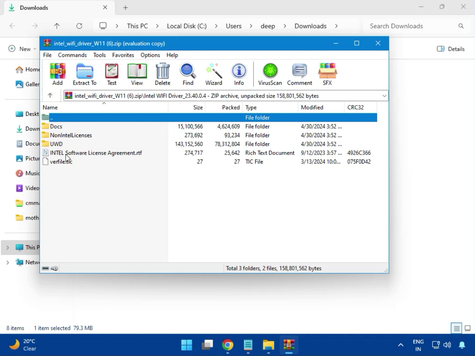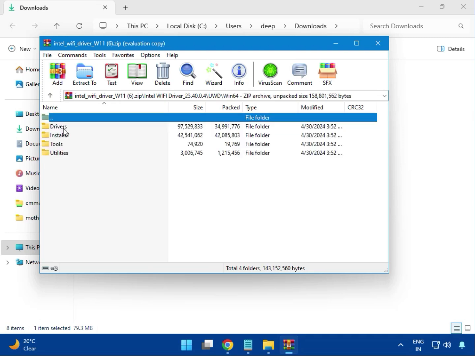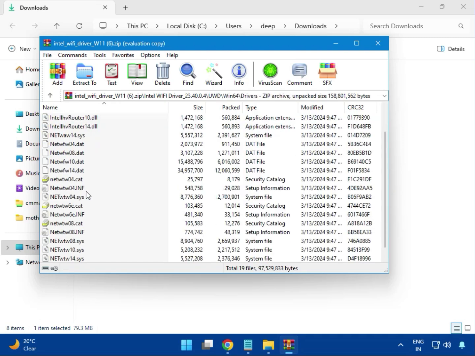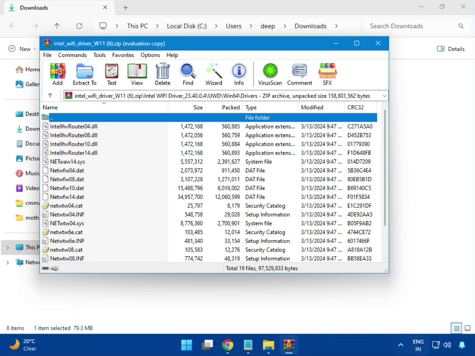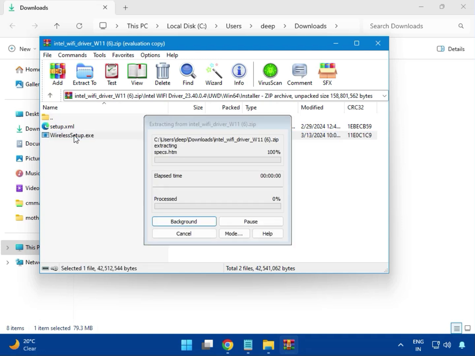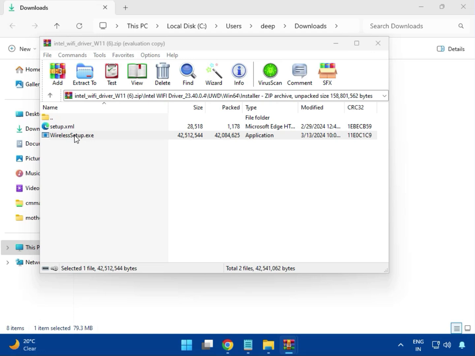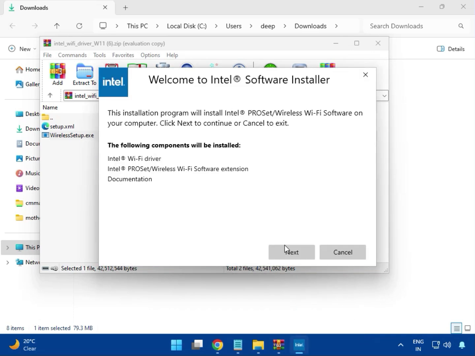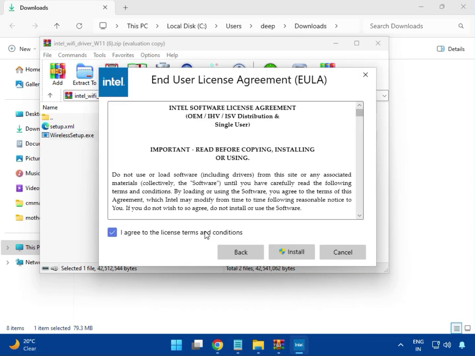Then the Wi-Fi driver, just open it, open the Intel Wi-Fi driver. So go to install, and the wireless setup, just double click. Then next, I accept, agree to the license and conditions.